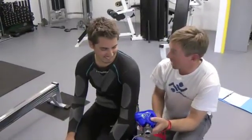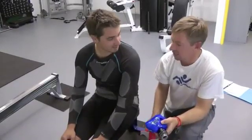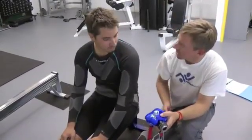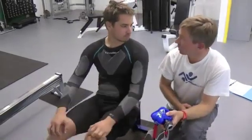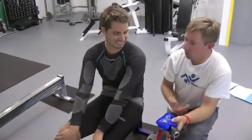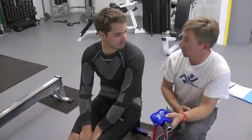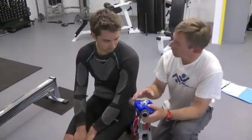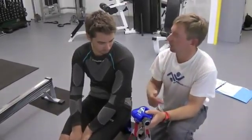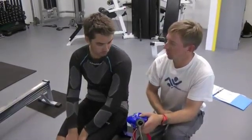So what we're going to do is a VO2 max test. This is a test of the maximum amount of oxygen that your body can use. We're going to use a rowing ergometer, so it's nice and specific to the rowing times that we're doing. It is a maximum test, so it's going to be quite uncomfortable. You're going to row for up to about 10 minutes, and towards the last minute you're going to be absolutely puffed out. We're going to put this mask on you, and then get you to incrementally increase your speed and repetition on the machine until you get to the point where you can't keep going any further.